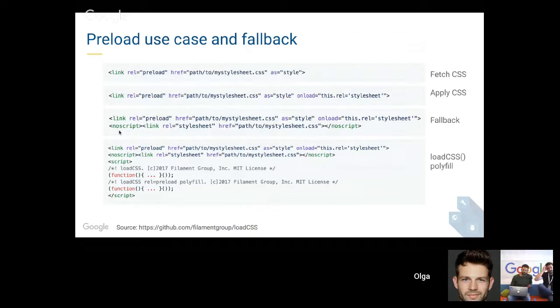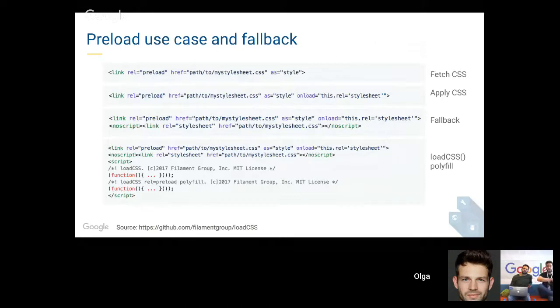However, right now preload, in terms of cross-browser compatibility, is not that great. It's relatively new. So that's why we're linking to this small JavaScript function, loadCSS, which is basically a polyfill, and you would use it as shown in the last screenshot.